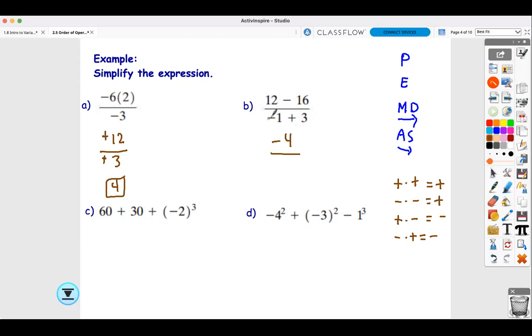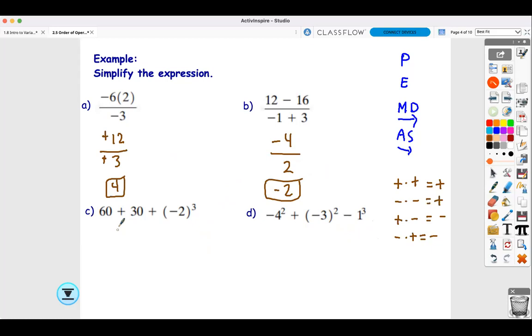Now, what's the bottom? -1 plus 3. -1 is you owe the bank $1, but you added $3 into your account. So +2. Now we're dividing a -4 and a +2, which results in what quotient? What's the answer? +2. Are you sure? It's a negative 2. -2. When the signs are opposite, negative and positive, it's a negative answer. That's true.